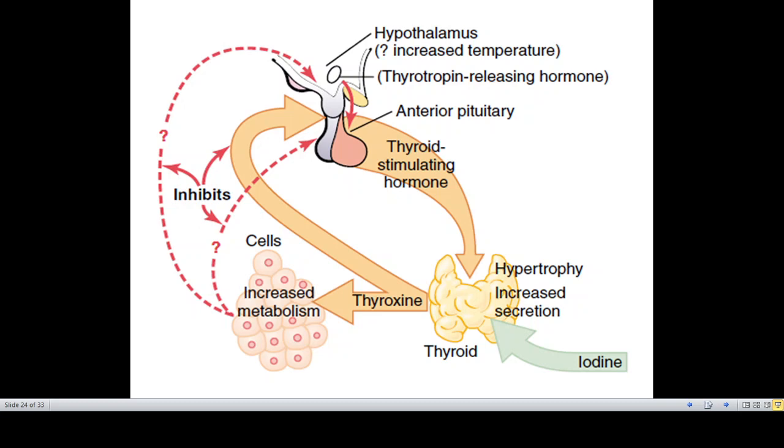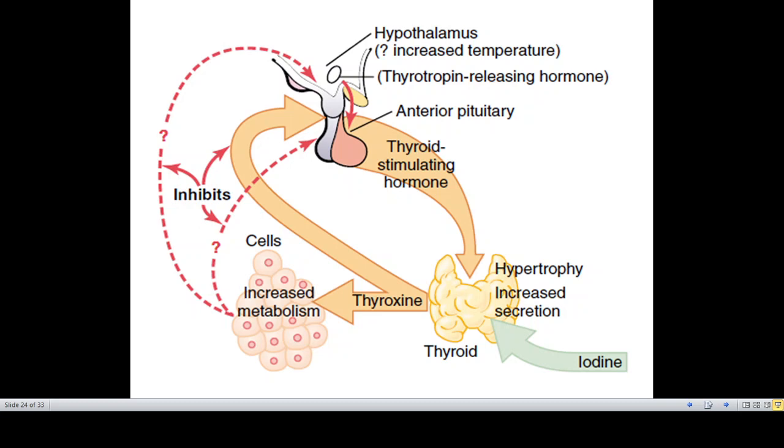So you can see in this diagram that the hypothalamus causes the release of thyrotropin-releasing hormone in the median eminence, and this then reaches the anterior pituitary gland by the hypothalamo-hypophysial portal blood vessels, where it acts on the thyroid hormone producing cells called the thyrotropes, which causes the release of thyroid stimulating hormone.